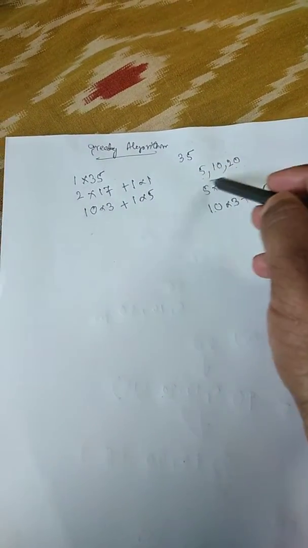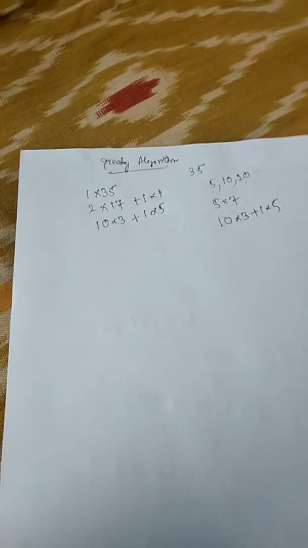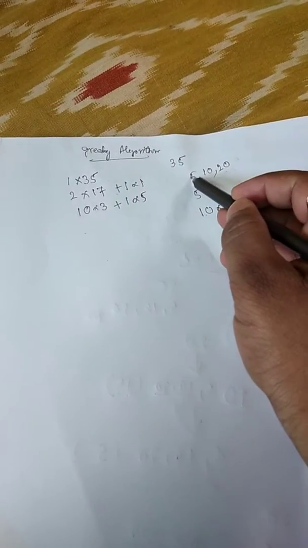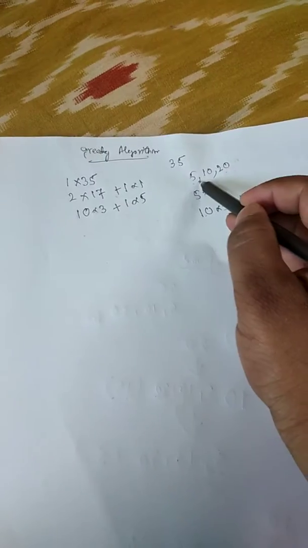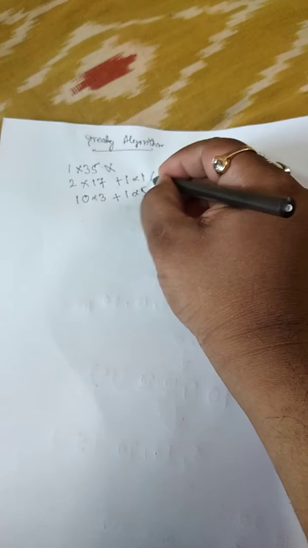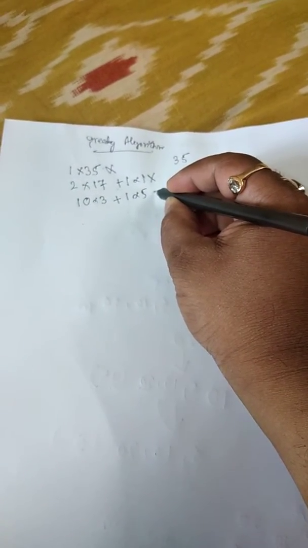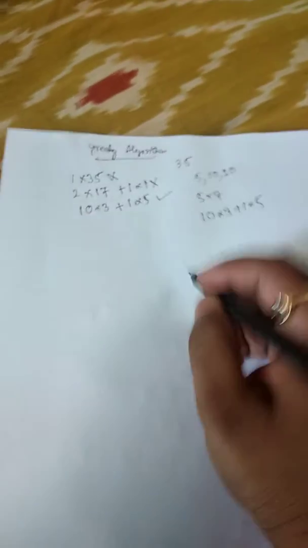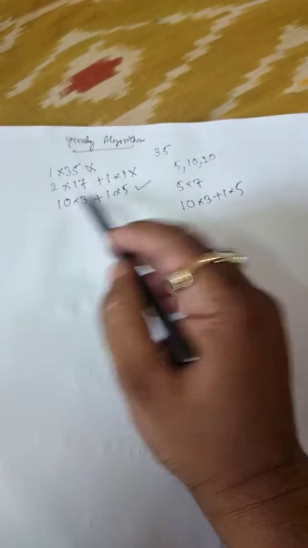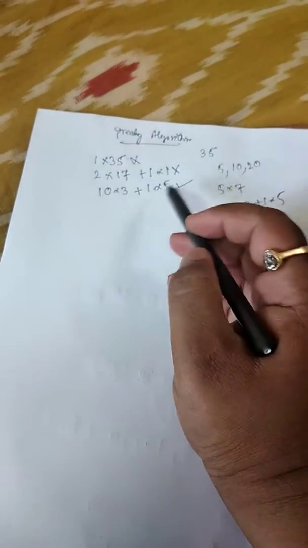So this is nothing but a restriction. Means I will not accept all notes, I will accept only the 5 rupee, 10 rupee or 20 rupee notes. So definitely some of the solutions will satisfy the constraints and some will not satisfy the constraints. This solution does not satisfy the constraint. This one will satisfy the constraint because it has 10 and 5. Within these three denominations I will accept the solutions.